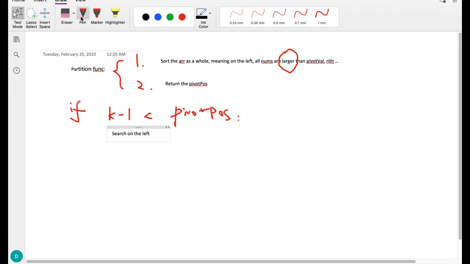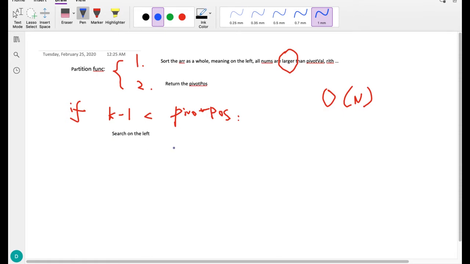The partition function has a time complexity of O(n), and after the comparison we search on only one side. Different from quicksort, where we need to sort on the left and sort on the right, in quick select we only search on the left, and we totally ignore the right part.